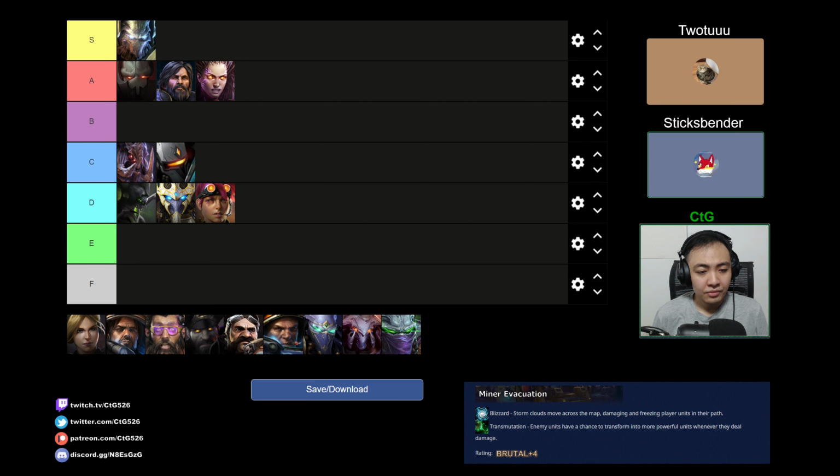So put her in B. Okay, how about you, Tutu? Where do you put Nova? I put Nova in B. B, because you can go Bio, you can go Liberators, and they both work.